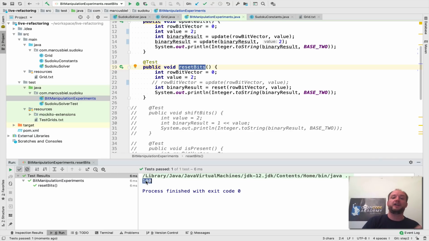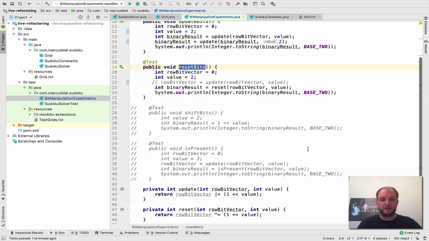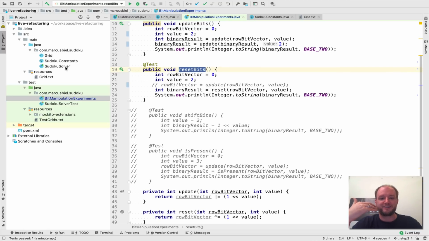And this is why this bit fiddling I don't really like. I mean, this is for performance reasons. If you need the highest performance, this might be okay. And this is also why, for example, Josh Bloch used that in his hashcode functions. Okay, I'll leave that to the experts. But in the average case where we don't care about performance, where we just want to have this working and it's fast enough and it's good enough, we want to focus more on code readability, that the code is object-oriented, that the code can be maintained quickly. And for all of this, it must be readable, right? So this is why I would want to replace this with some technique that is provided to me by Java itself, and that is called a bit set, right?